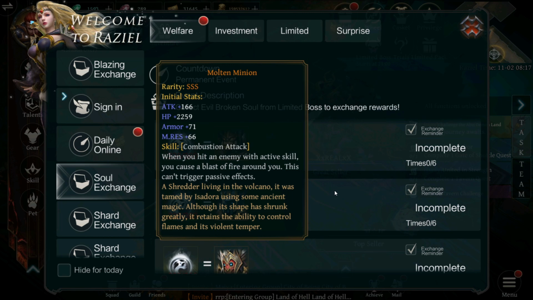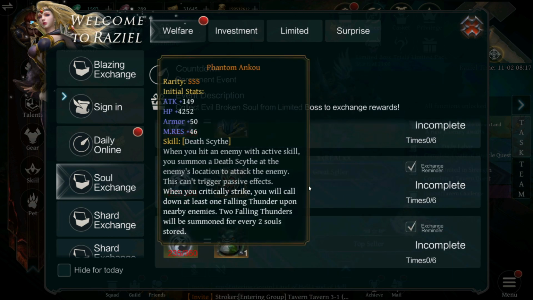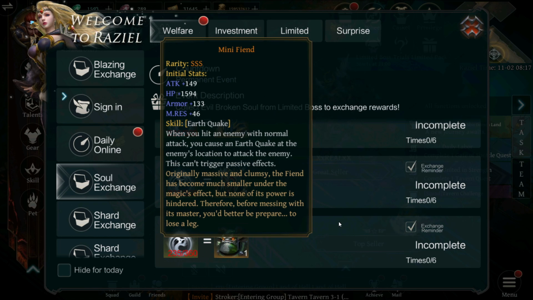This guy, I guess, is more well-rounded, decent attack, and pretty decent defenses. This guy has pretty good defense and very high HP, low attack. And then this guy is high armor, lower attack. Yeah, okay.